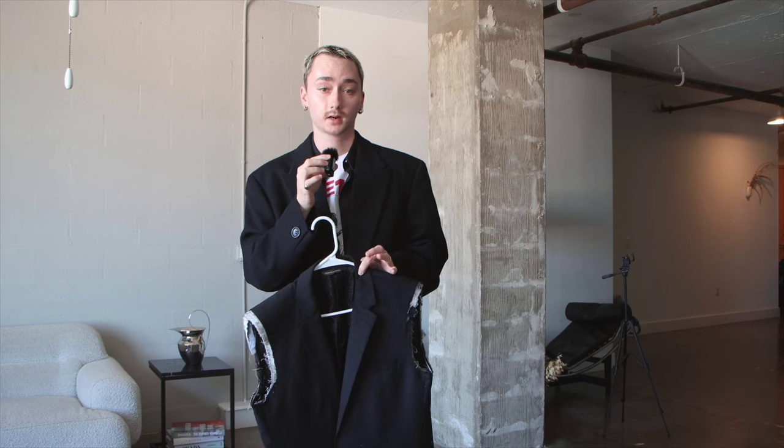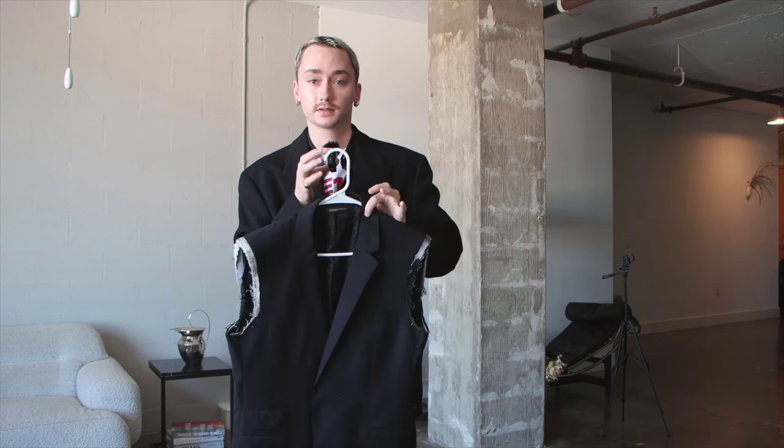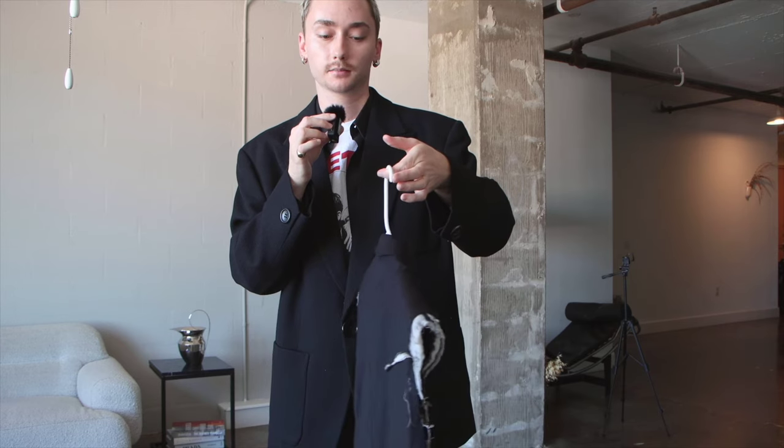This one was definitely more difficult to take the sleeves off compared to just a cotton shirt because there were multiple threads and multiple layers, and as you can see, you can still see the lining and different stuff through it, which I really just think leans into that deconstruction kind of garment. And so I'm really happy with it, honestly. I'll try it on. So here it is on, and I honestly didn't imagine it layered like this with a button-up and t-shirt on underneath.